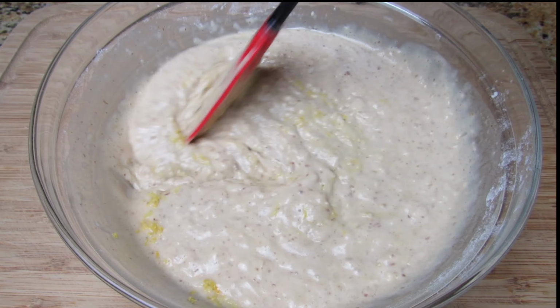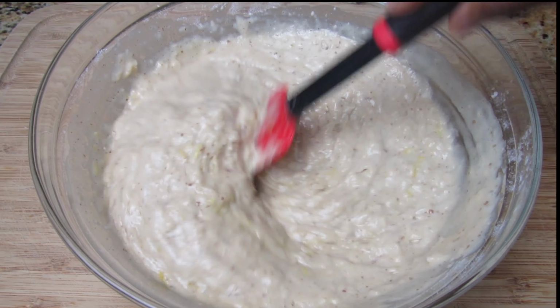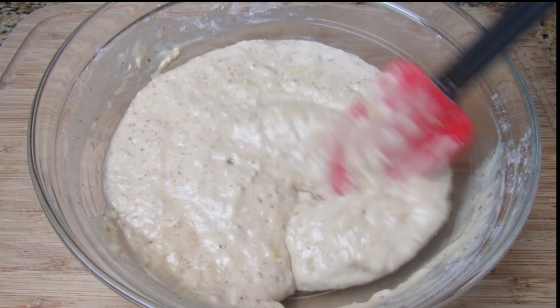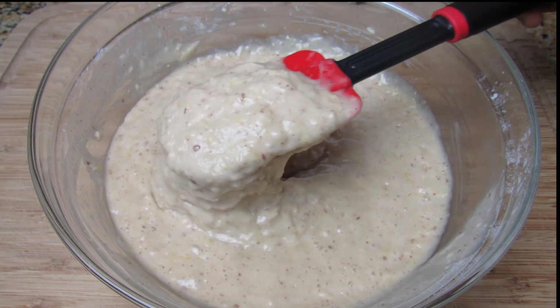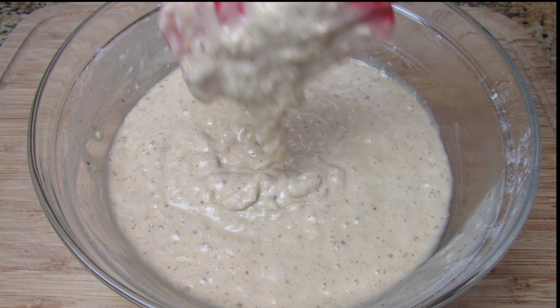Also, try not to overwork the batter too much. You just want to lightly mix this in, okay? Once you have combined everything, you should get a consistency like this. So the next step is to grease your baking pan and then add the batter.